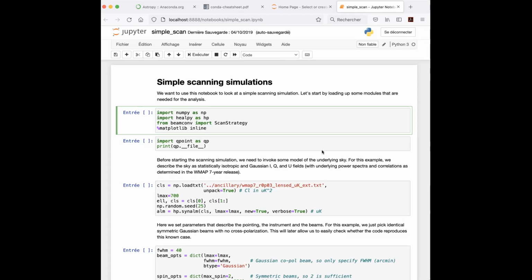Right. Yeah. So I don't have any great investment in FEBeCoP, but one of the advantages, or in some sense one of the uses that it had, was that it builds local approximations to the beam, which makes it easier in some sense to do things like point source deconvolution or searches. So a different purpose, maybe. It was great that you could get an effective beam as a function of location on the sky. Yeah, that was a really nice thing. But we can generate that with Beamconv as well, by scanning point sources at different locations. Okay, that's useful. Yeah.